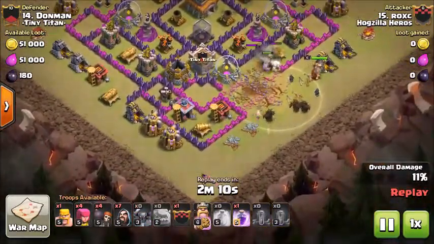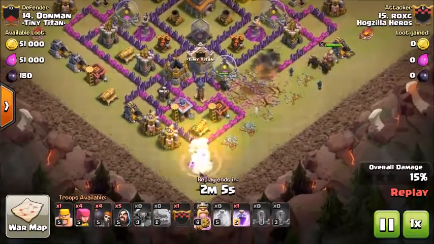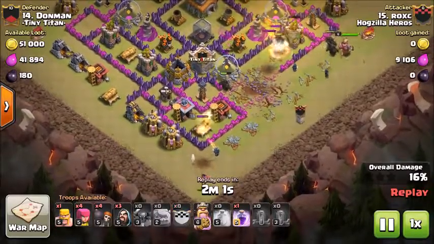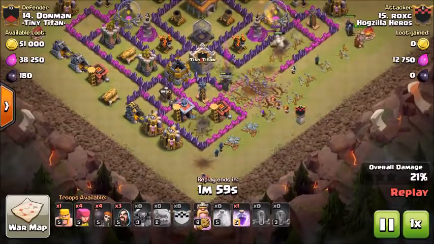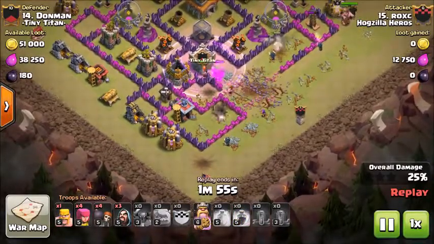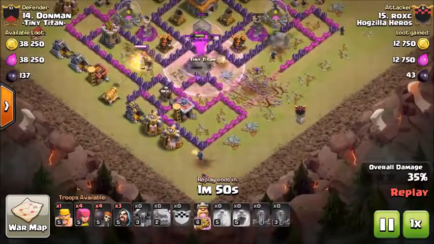A couple of P.E.K.K.A.s. Oh, big bomb just took out that one wizard. Luckily, it was only one wizard. Here comes the clan castle troops. A couple high level Valks hitting that rage. Just coming in there, just really destroying everything.